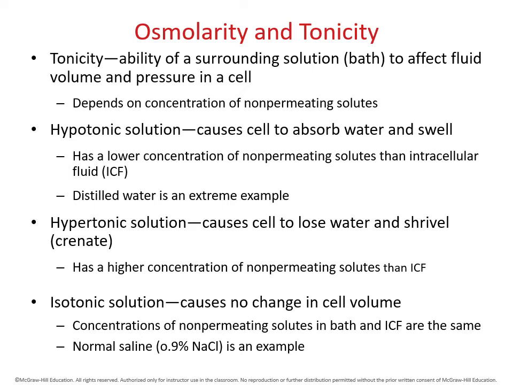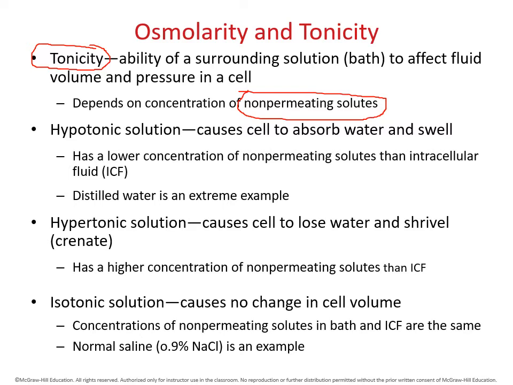Now, when you discuss the environment that the cell is surrounded by, we like to call that tonicity. And tonicity will take a look at non-permeable solutes, so solutes that are inside and outside of the cell and are not able to pass through the plasma membrane. The solids will not be able to move, but what will be able to move will be the water, the solvent, the liquid portion. And we want to see how the movement of the water is going to affect the overall shape of the cell.